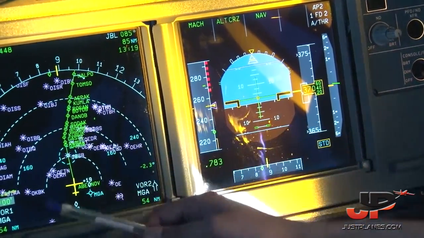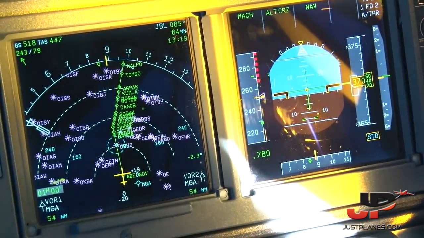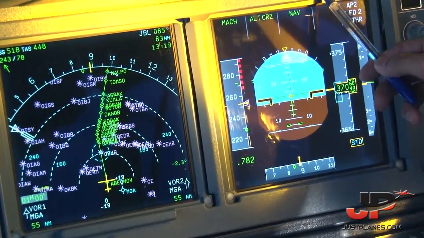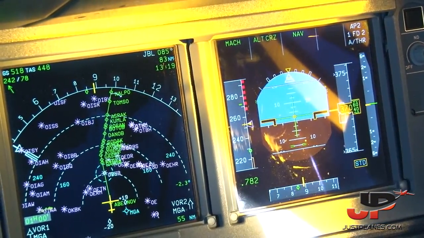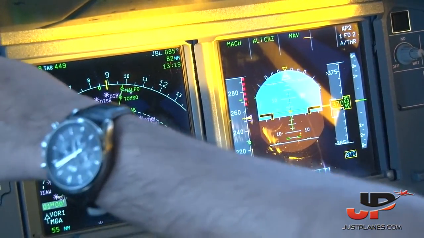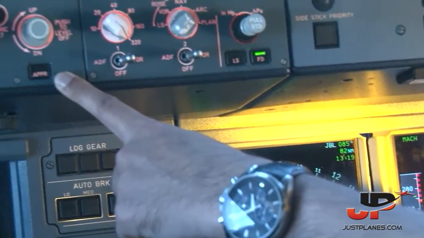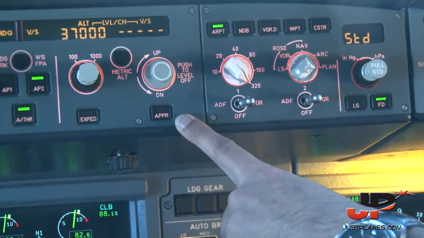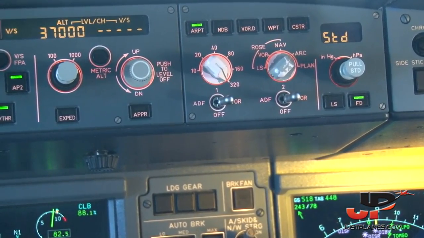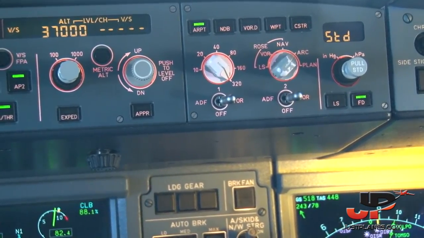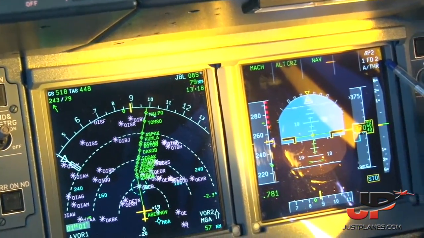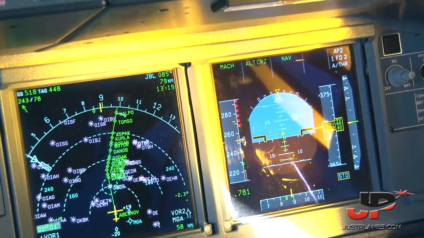So basically, we just monitor how the autopilot is working and make sure it doesn't make any mistakes. On the right-hand side, the fourth column is the approach mode. Anytime we press the approach mode on the flight control unit, it tells the autopilot which type of instrument landing we are supposed to do, based on the facilities at the airport. The last one on the right shows information regarding which systems are working.